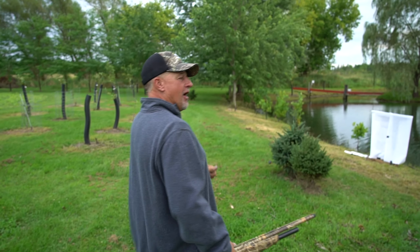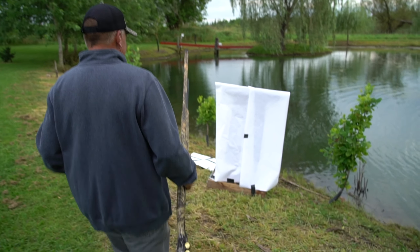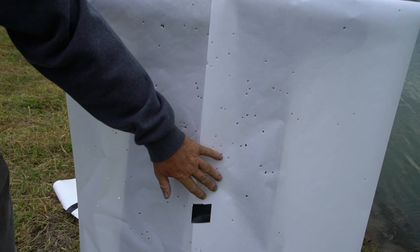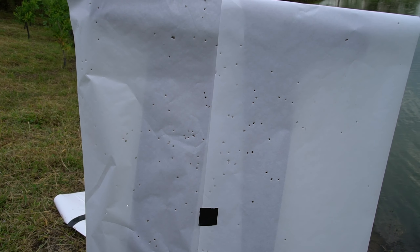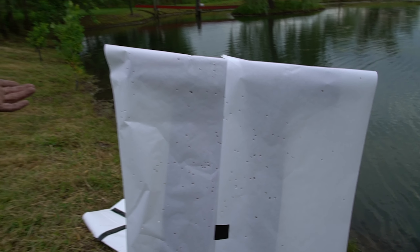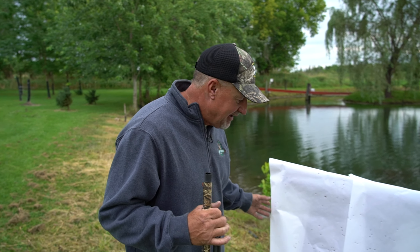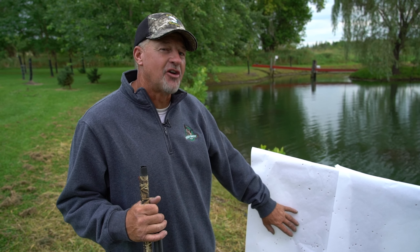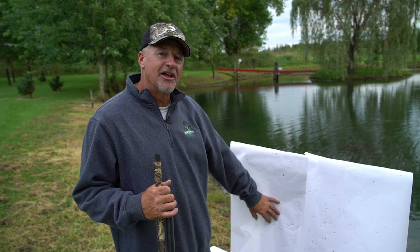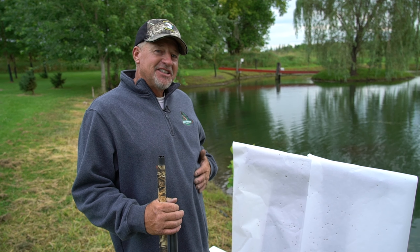Tickle me tummy, look at that — my cracky! Still not too shabby, not too shabby at all. Look at the pellet cone on this. These are sixes, and that's the incredible part. I'd feel awful sorry if I was a Canadian goose or any other kind of waterfowl that flew by me. Shotgun shapers, you are in trouble this year.